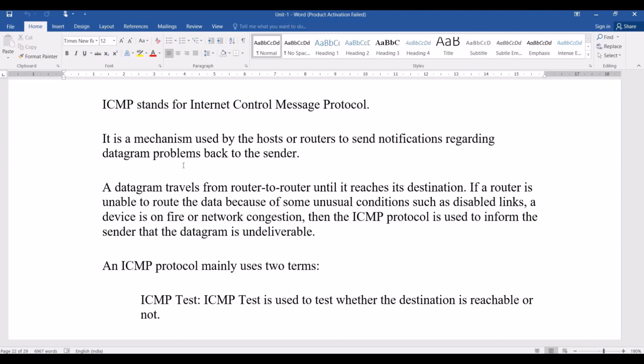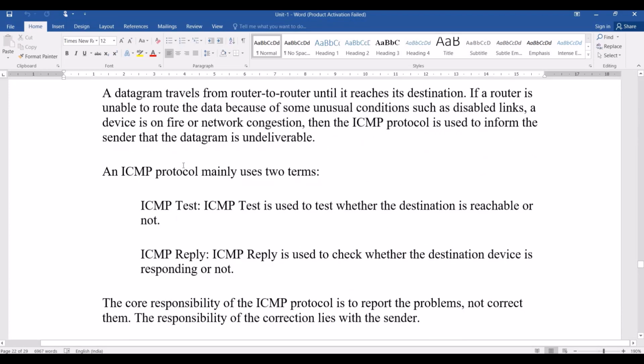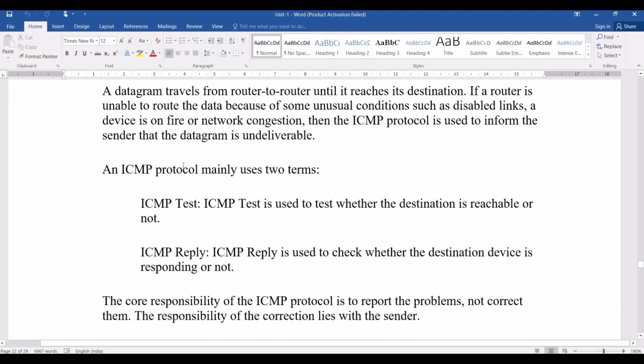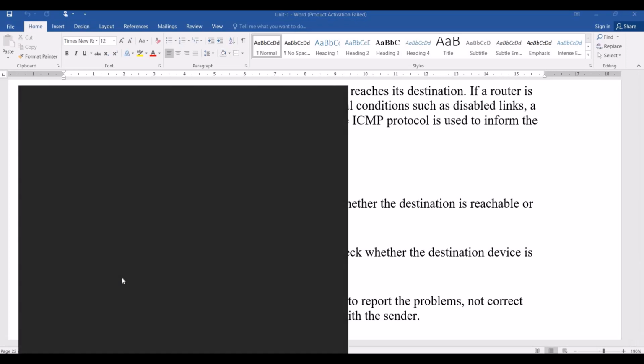ICMP mainly uses two terms, ICMP request and ICMP reply. The ICMP request is used to test whether the destination is reachable or not. So let's see here.